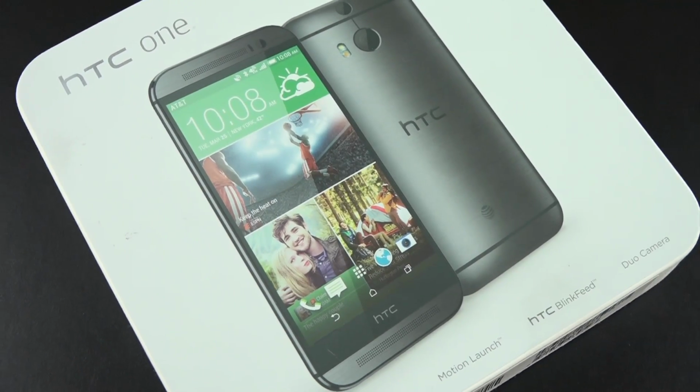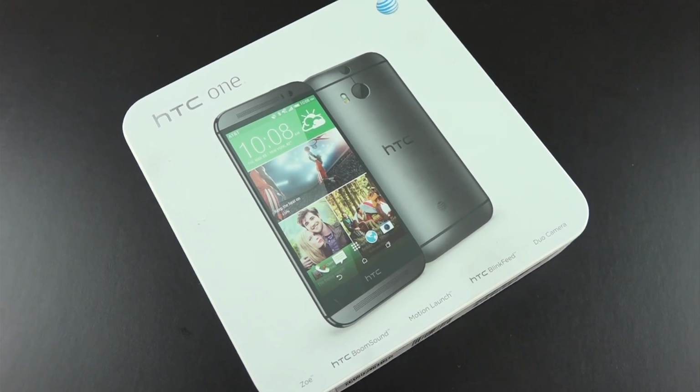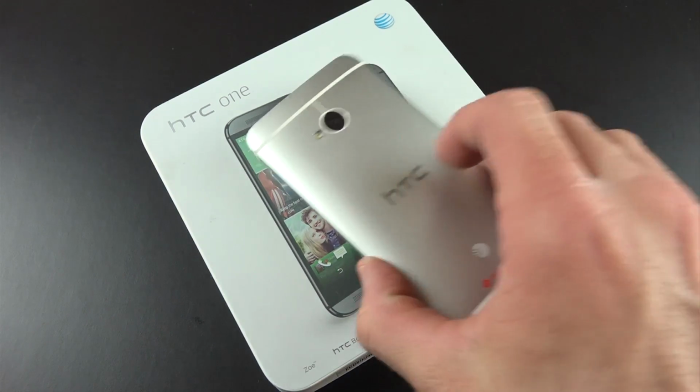Hey guys, Mike here, the Detroit Borg, with a look at the new HTC One M8. This is a successor to one of my favorite phones from 2013, the HTC One M7.